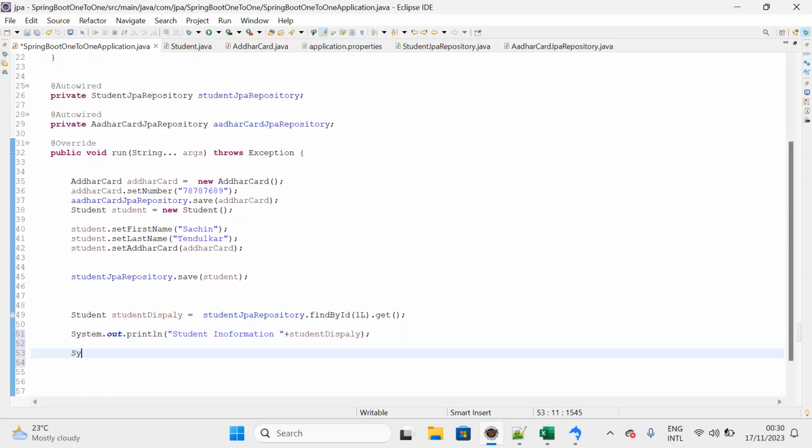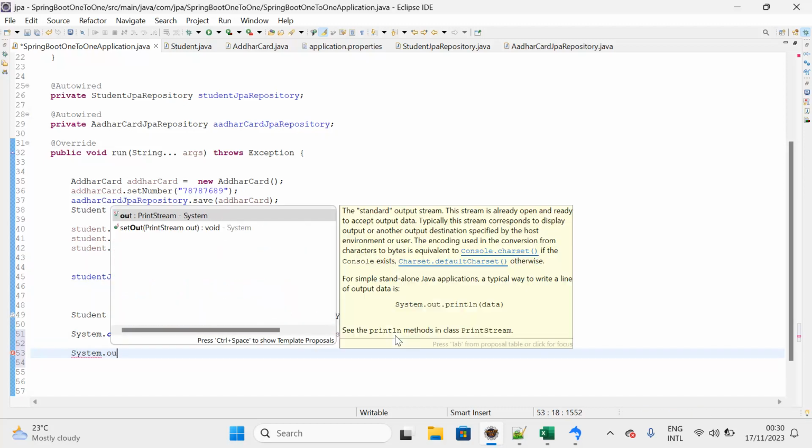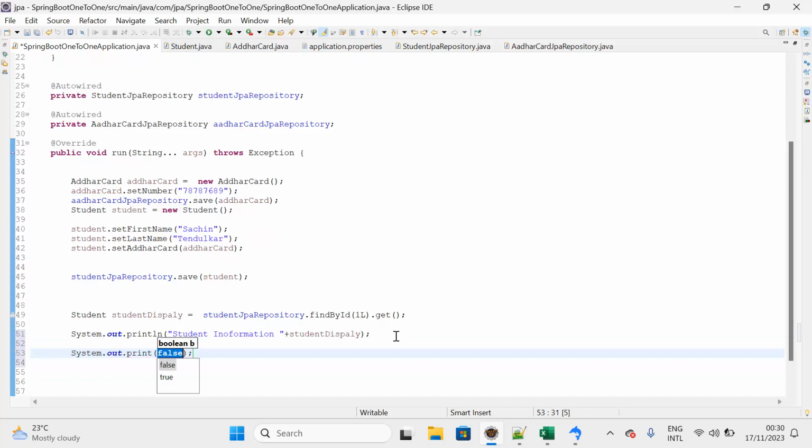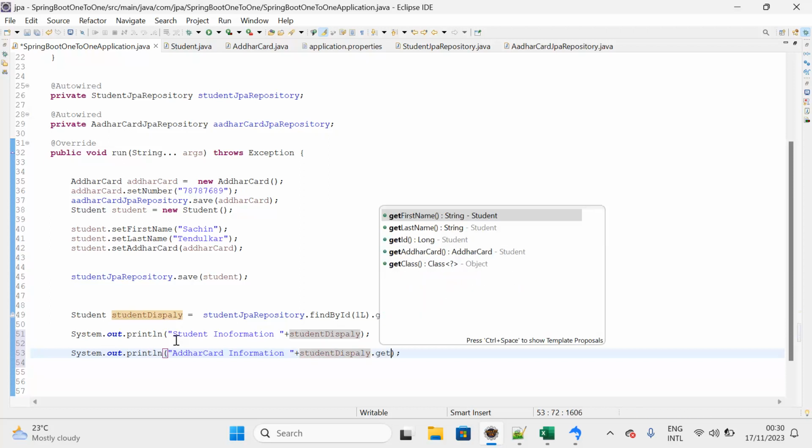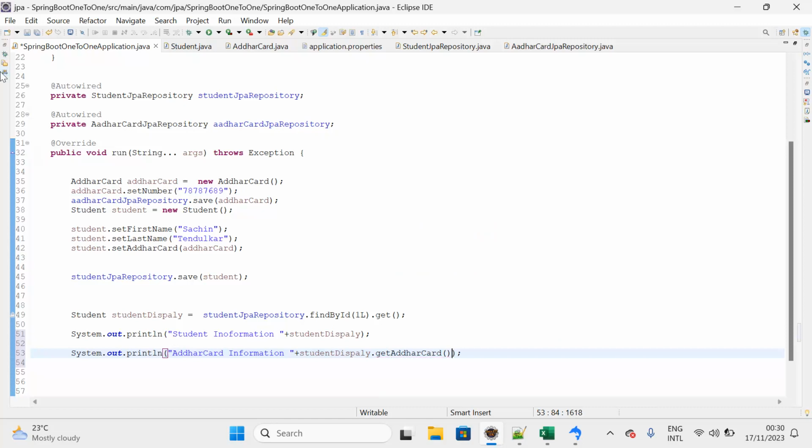Similarly, I want to display the Aadhaar card details as well. System dot out dot println. Here I will display Aadhaar card information, plus studentDisplay dot getAadhaarCard.